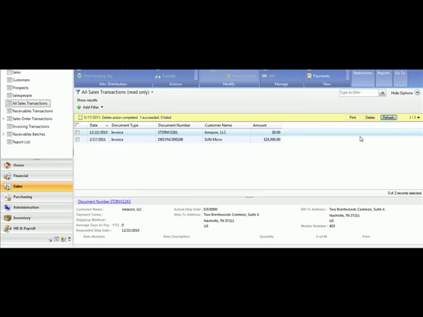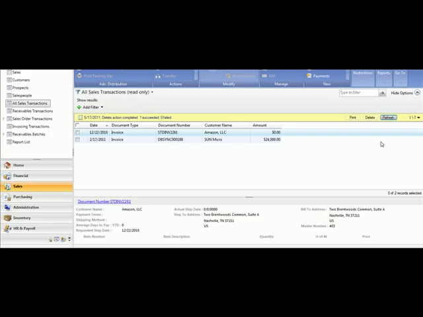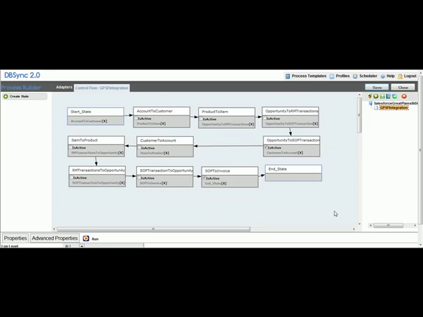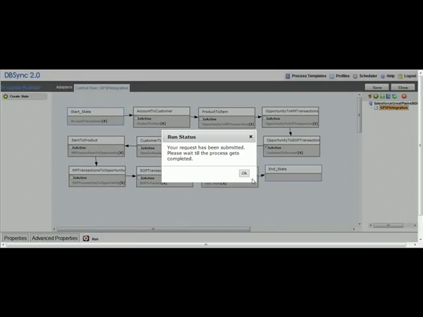Now, let's look at GP. As you can see, there is no invoice with DBSync 00005 in the instance. Let's go back to DBSync and see the processes that we want to run. We will run opportunity from Salesforce to invoice of GP and reflect the invoice generated back from GP into a custom object in Salesforce. We will be running two processes, one after the other. To do so, let's click on Run to manually run the process. Once tested, we can add it to the scheduler. Let's run it. We can also look at what happens behind the scenes.